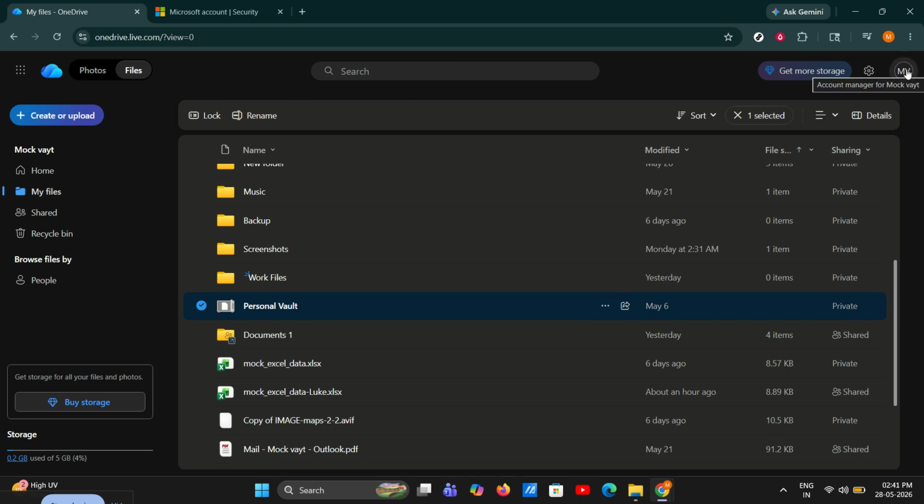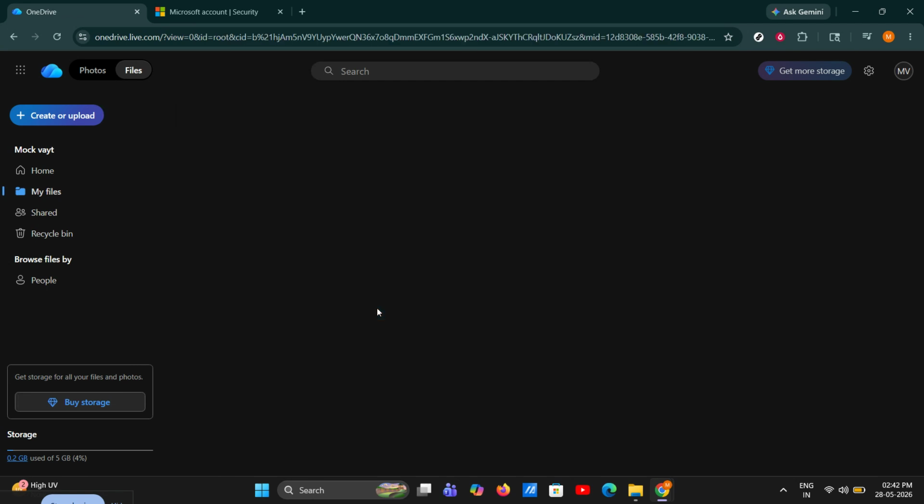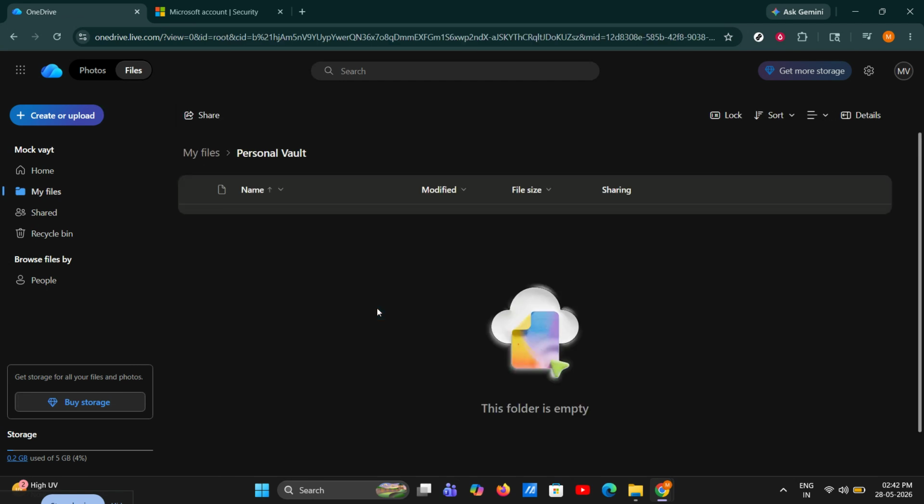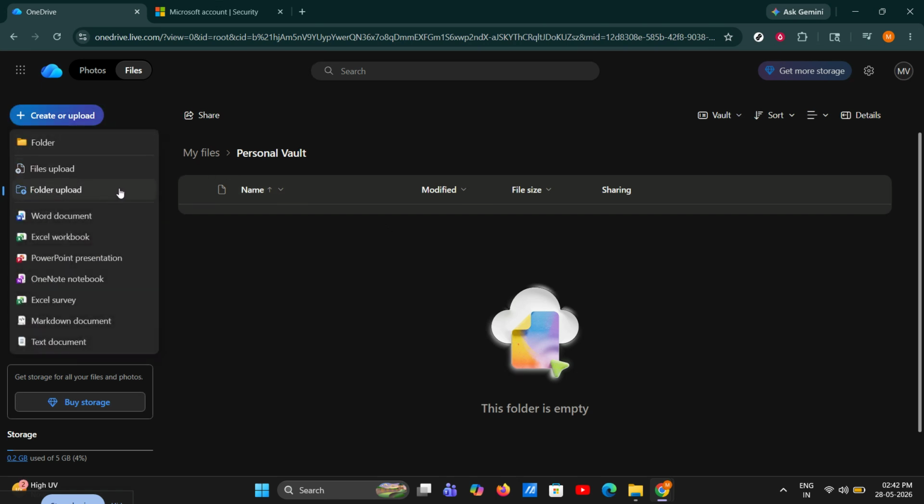Once you're inside OneDrive, look for the Personal Vault folder. This folder is designed specifically for your most sensitive files, like IDs, contracts, tax documents, or private backups. When you select it, OneDrive will ask you to verify your identity. Follow the on-screen prompts carefully, because this step is what unlocks the vault. Depending on your setup, you may need to enter a code, confirm through your phone, or complete another verification step. Once you're inside, you can simply drag and drop the files you want to protect into the Personal Vault. You can also upload files there just like any other folder.